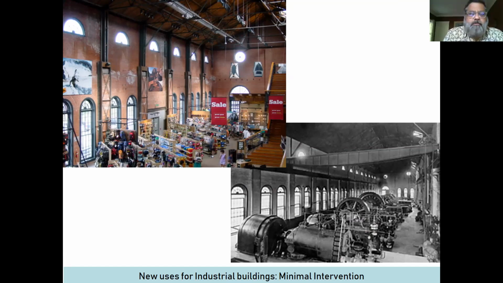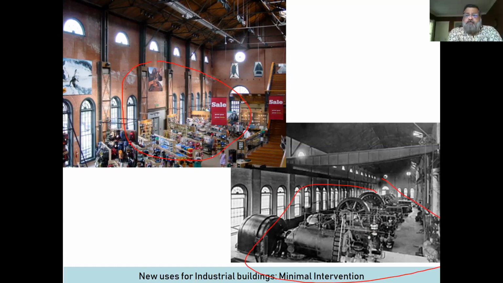for adaptively reusing this building. As you can see, much of the original fabric of the industrial building is retained in the retail repurposing. This is the retail repurposing. This is the industrial. You can see the machinery has been moved, but much of the original fabric is retained, right?